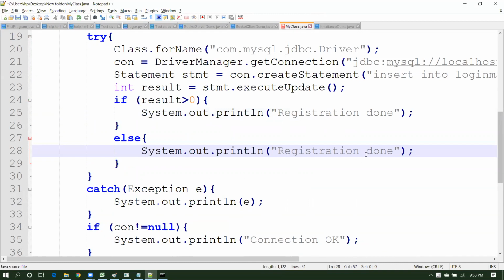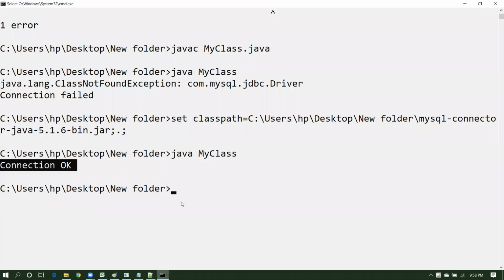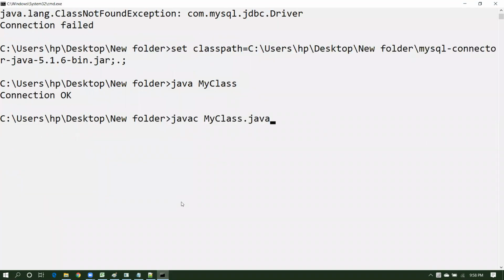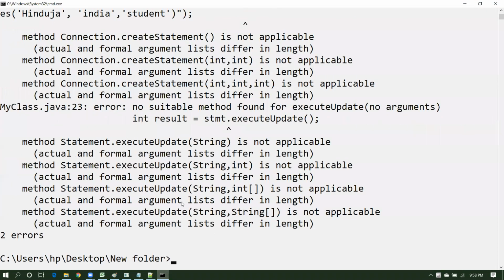And sometimes when you register yourself with any application, you see the same output and the same message. So come to execution.